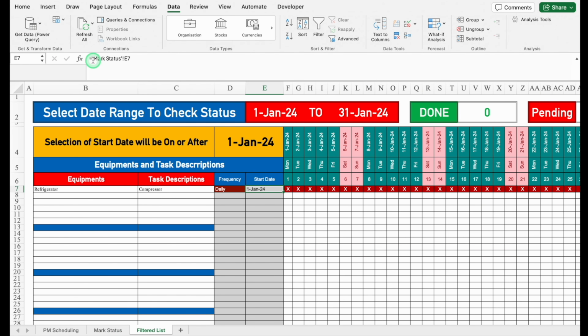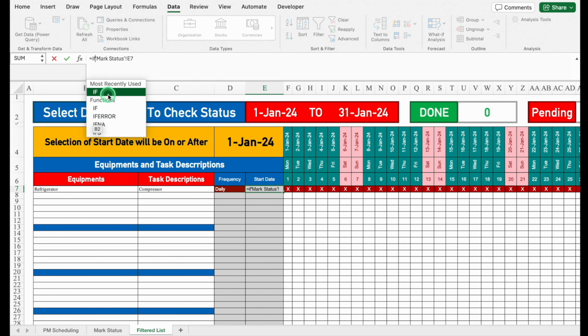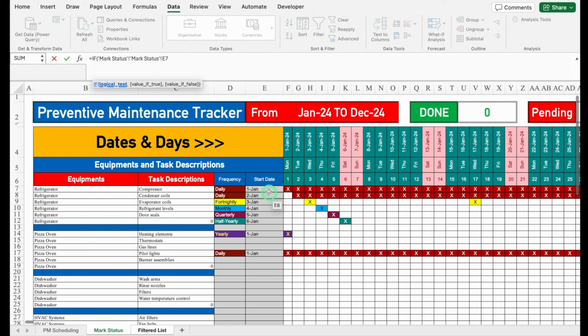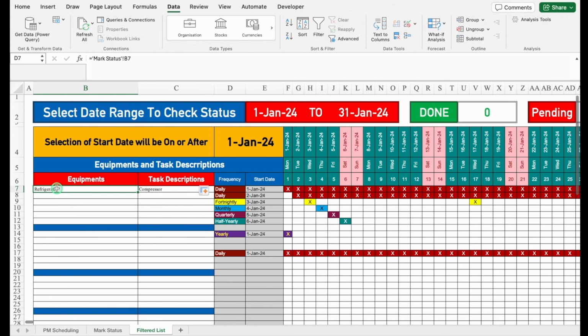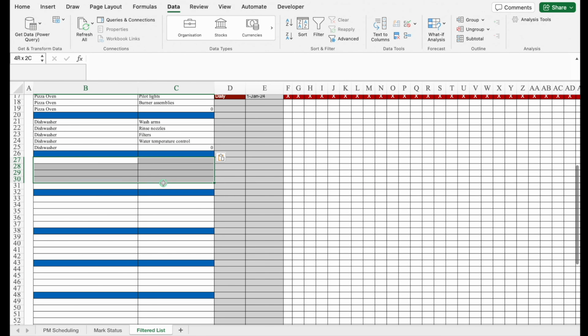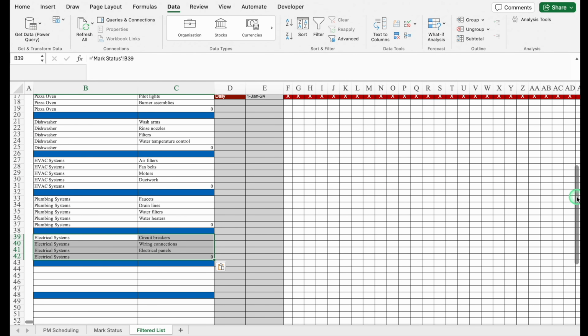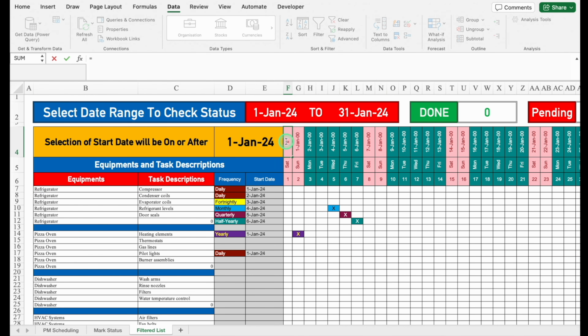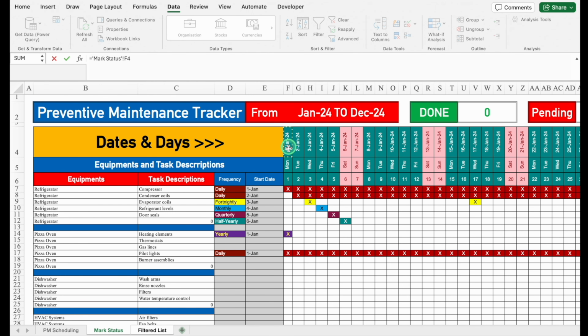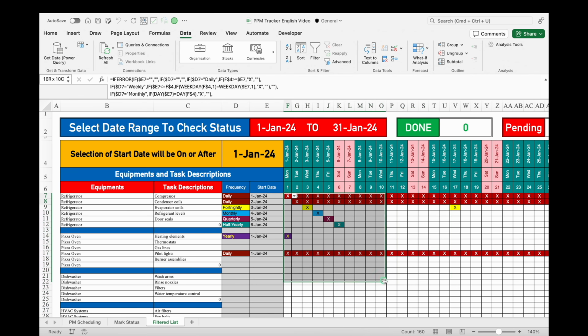We will do the same thing with start date. If bracket open, we'll go to mark status. Start date is equal to blank, comma, we want blank in return, comma, bracket close and we will hit enter. Now we will drag this down. We'll come up. We'll copy this, Ctrl C or Command C, and we'll paste over here. We'll paste till end. We'll go on top. We'll click on first date and we'll delete the formula. Plus or equal to, we'll go to mark status and we'll click on first date. Enter. Now we will delete all.